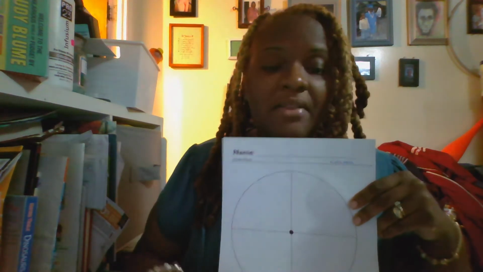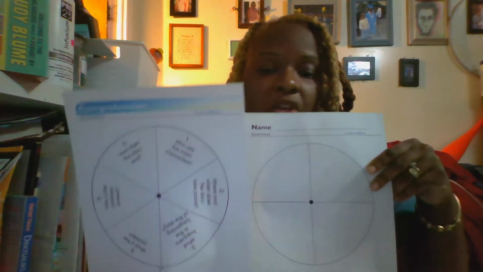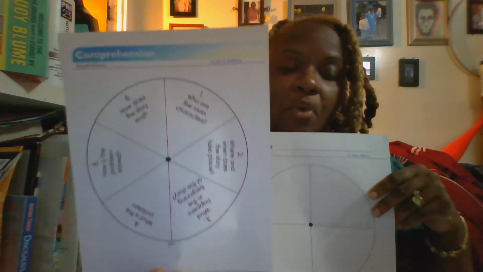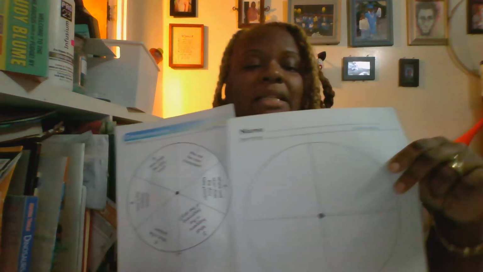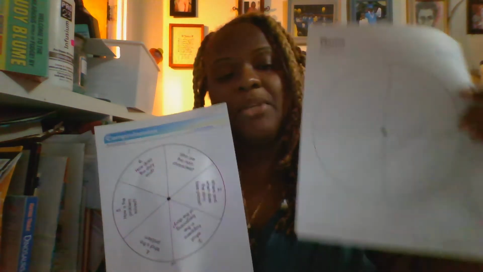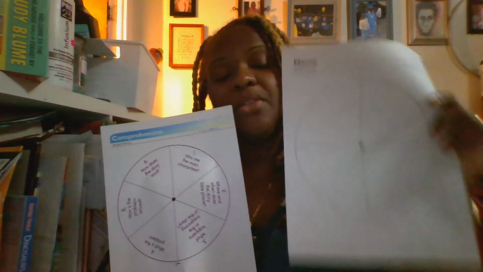It says you can either interchange these two pages. You can use this one for higher function students, or this one for low function, or this one for teacher directed, or this one for student directed, open ended. They can come up with their own idea and be creative of how they're going to retell the story.